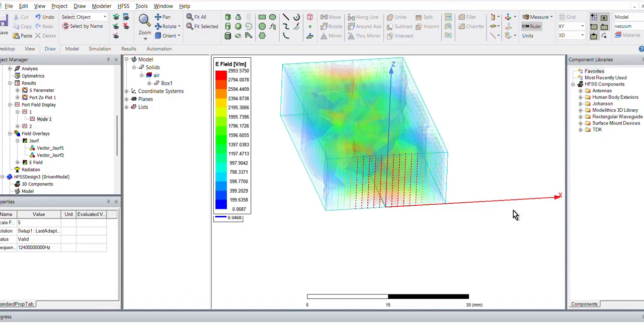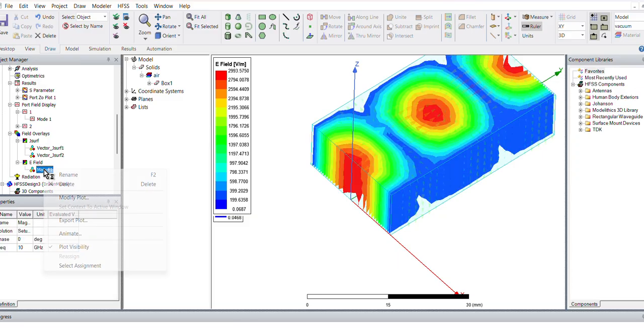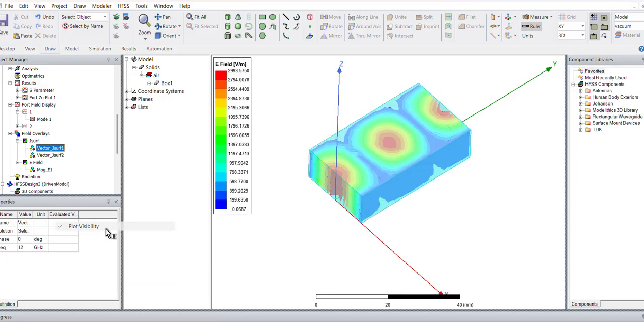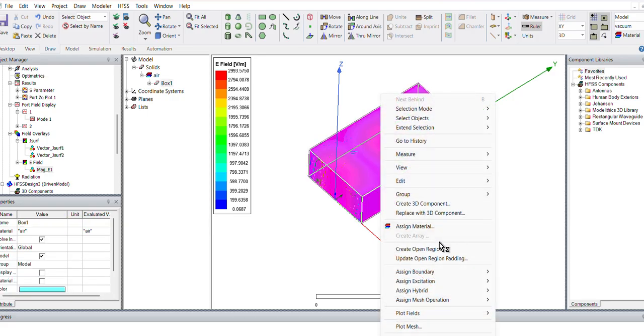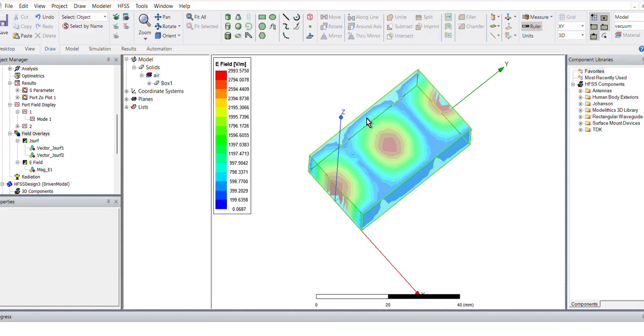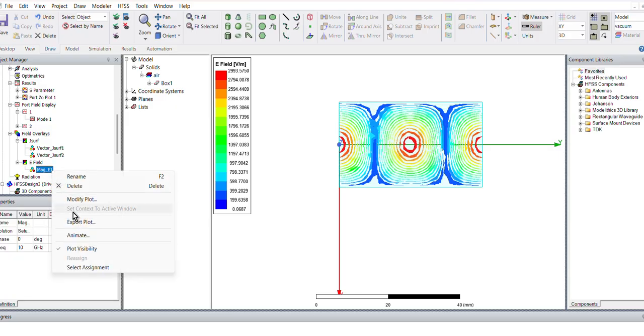But this is okay for 8 to 12 gigahertz. What will happen at 12 gigahertz? Let us also plot that. So this is the mode for 10 gigahertz. But at 12 gigahertz, what will happen? Look at where it is becoming blue at both sides. If we look at the top view, it is becoming blue at almost this point and this point.